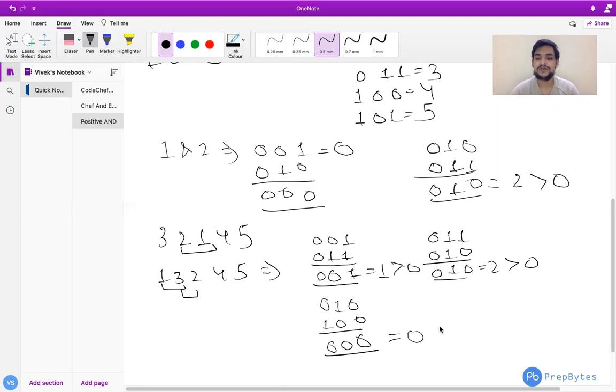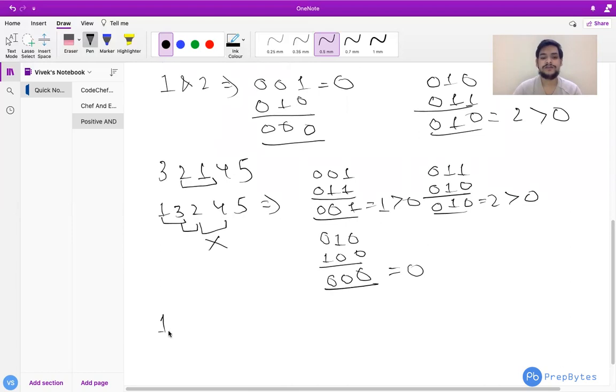It is equal to 0. 2 and 4 will always give us 0. So this permutation can never be beautiful. No doubt that 1 and 3 is giving greater than 0, and 3 and 2 is giving greater than 0, but 2 and 4 is not giving greater than 0. So there is no point of checking further because it will never be beautiful.